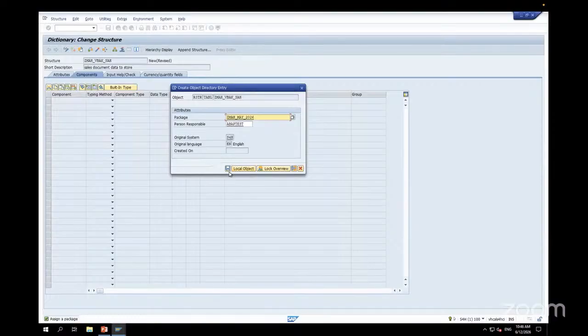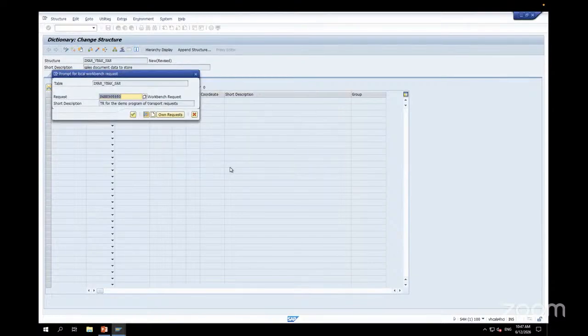If you click on local object, what will happen? It will be local in the system, right? So we cannot move this from one system to other system. That's the concept here.